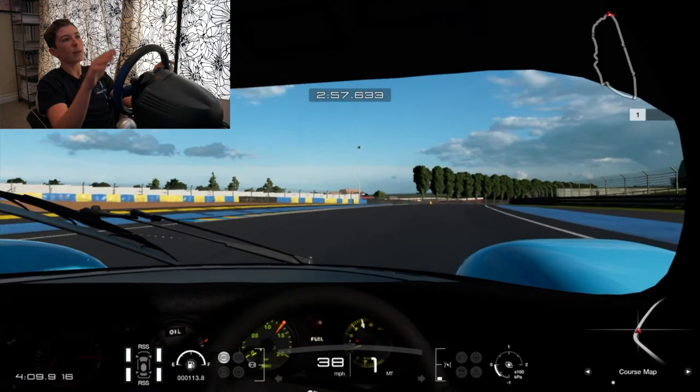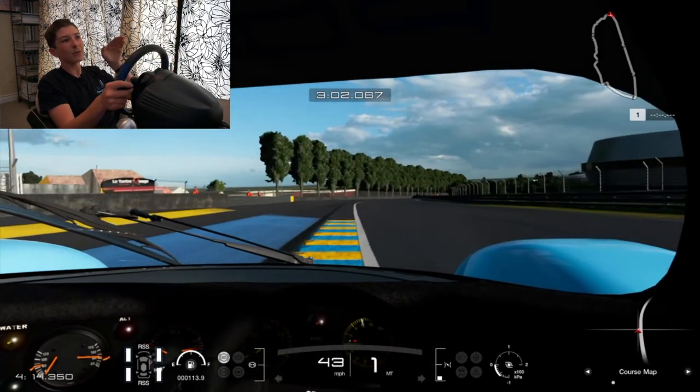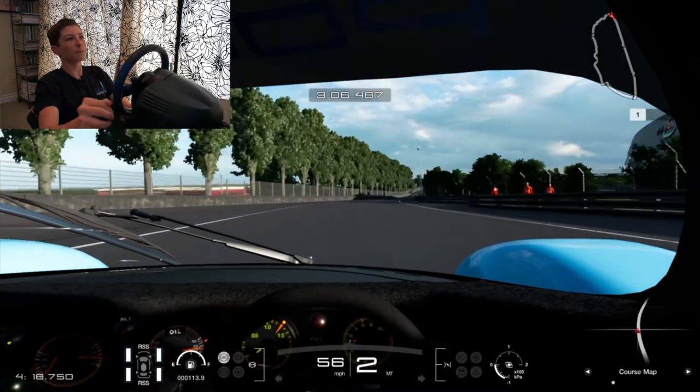You can go a little over. It's a very flat curb. Then this exit curb, use all of it as well. Like I said, it's flat here. It's cement. And now you enter the famous Mulsanne straight, which is the public road.